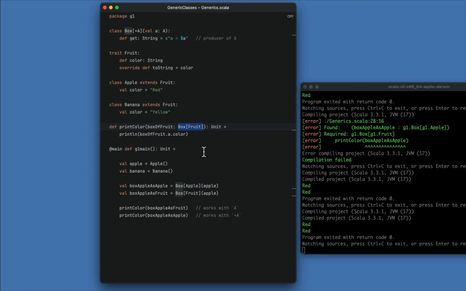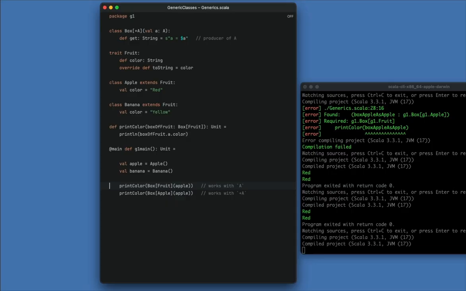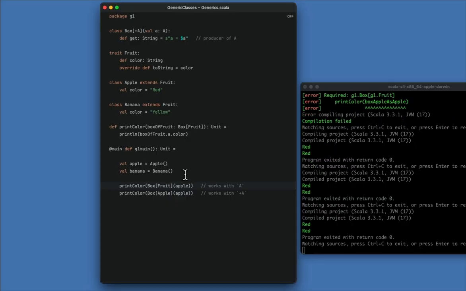And so then if I want to be a little more clear down here, I could say, well, this one is right there, and then this one is right here. Bear with me just a moment, and we can get rid of that and save that. And I'm thinking maybe that's a little bit more clear now because you can see that more directly. So print color expects a box of fruit as an input parameter. So therefore, you probably thought that this one would work right away, and indeed it does work.